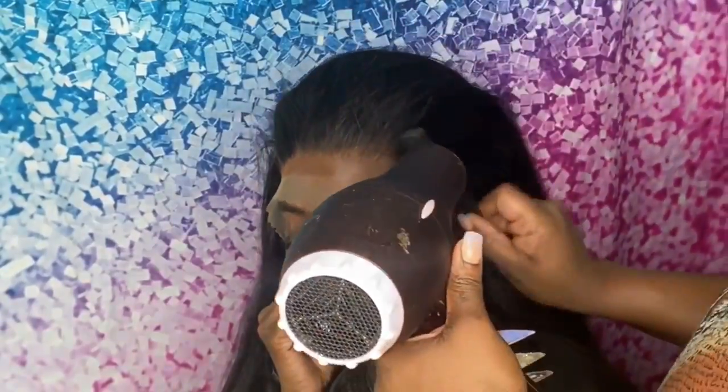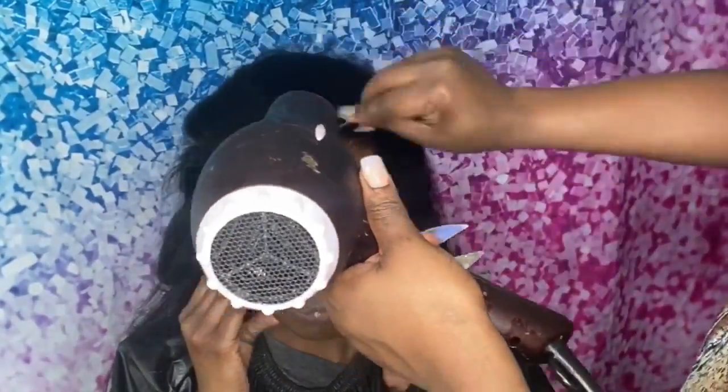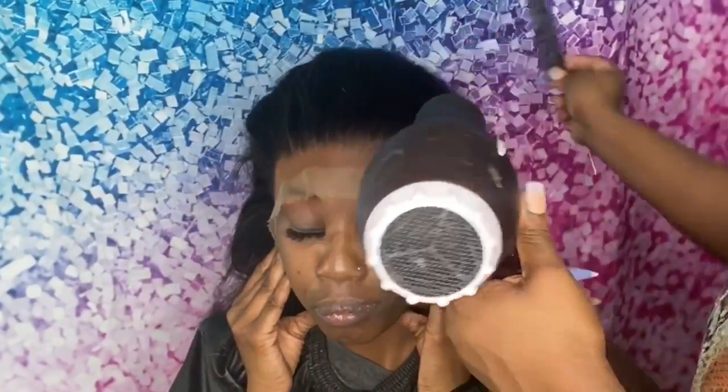You do not want to place it on top of the cap directly, like where the hairline, where the cap starts. You want to place that lace a little bit past that cap line. That way everything blends in perfectly and you do not see that cap underneath. But once you do that, just go ahead and begin to use your comb and your blow dryer on the heat setting and melt that lace.